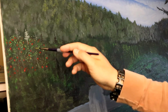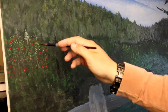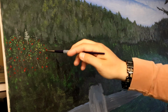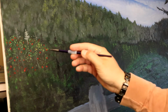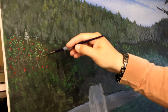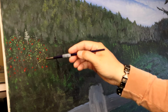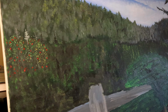We're just avoiding keeping everything a monotone color out here, because that's not how it would look in nature. It's not all going to be the same shade of green or yellow or red or whatever you're working with. There's going to be some variation in it, some darker, some lighter, some stuff with more pigment, some stuff with less. So keep playing with your mix a little bit.